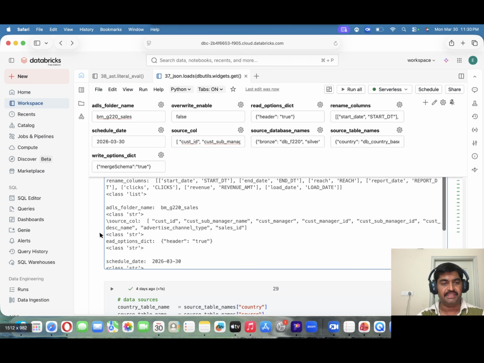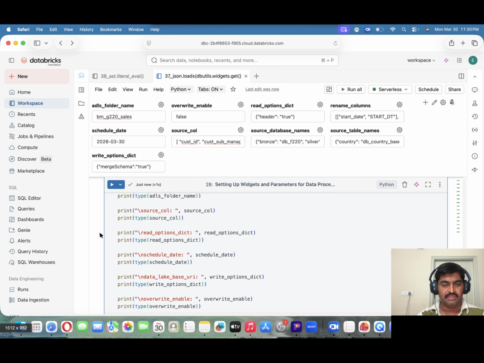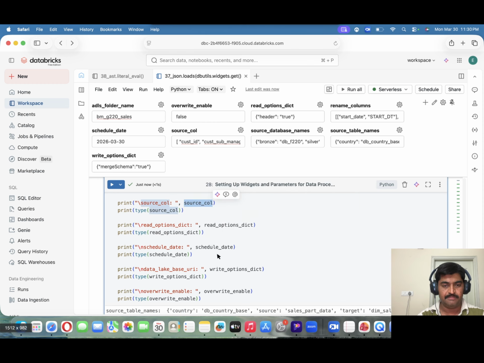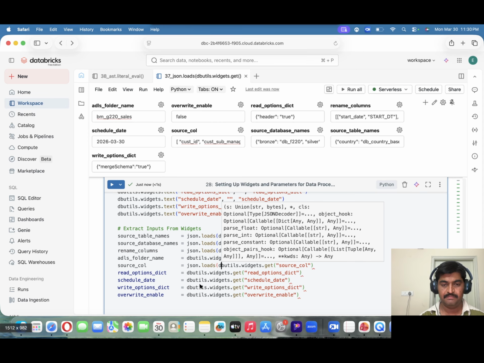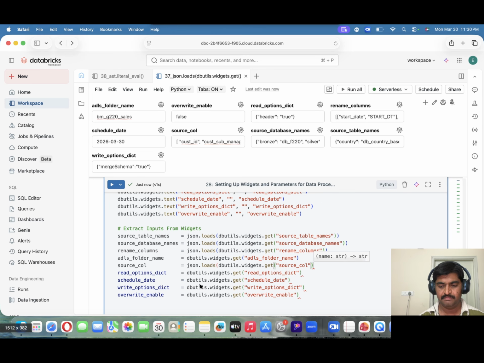So this is not correct. So for source call, I need to use json.loads.